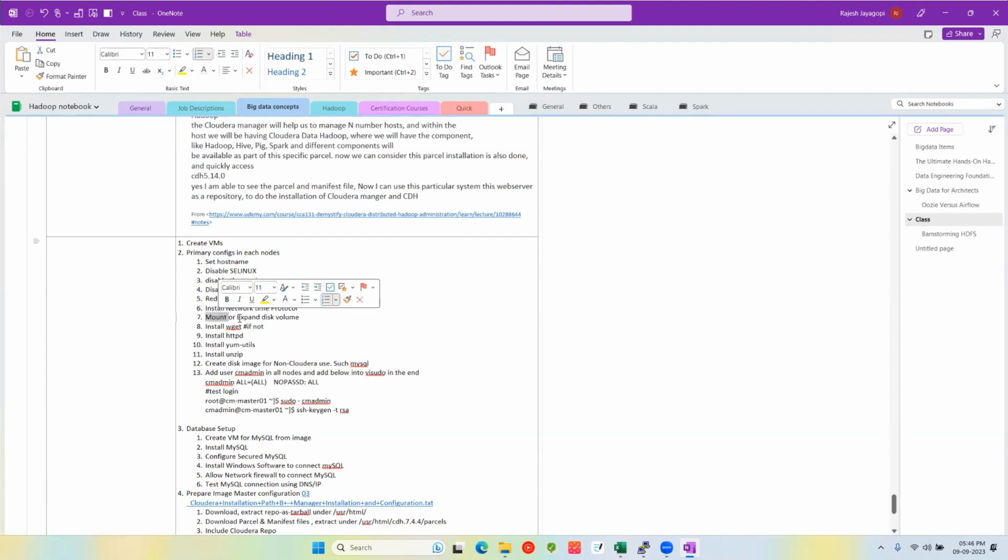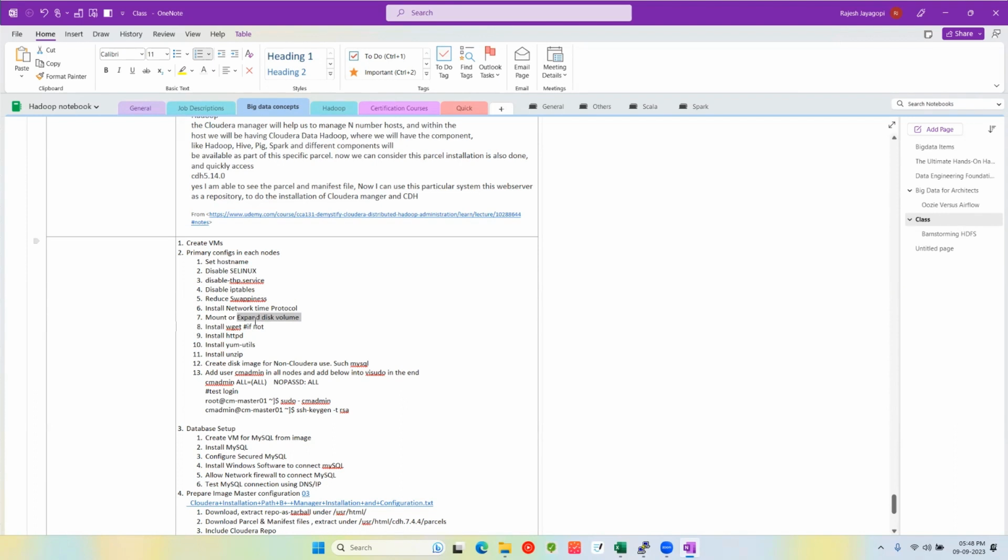And another thing: sometimes with virtual machines, when you create the disk it gives you 30 GB, right? But sometimes when you run df -h, it shows less than 30 GB. That means Azure knows the disk is 30 GB, but the CentOS OS doesn't have that information.